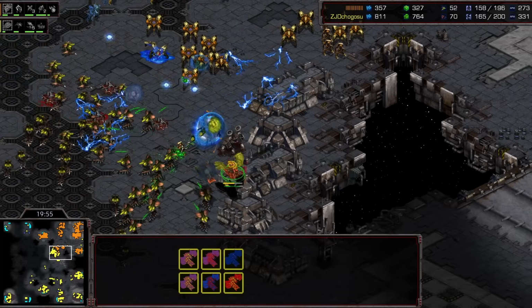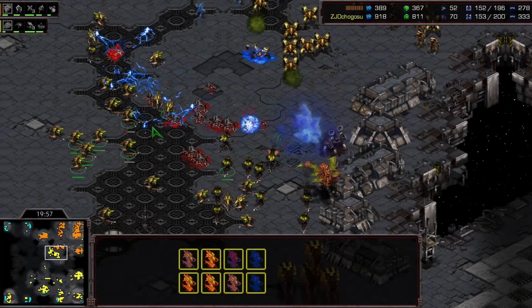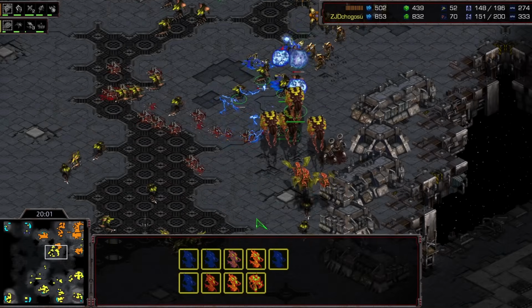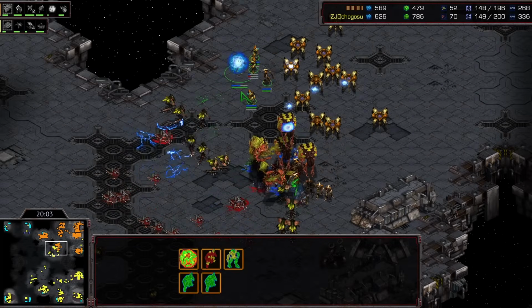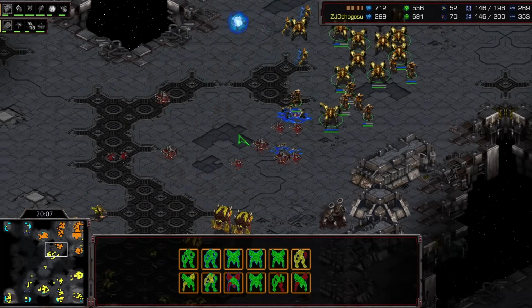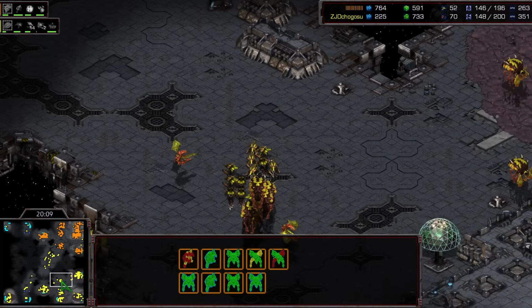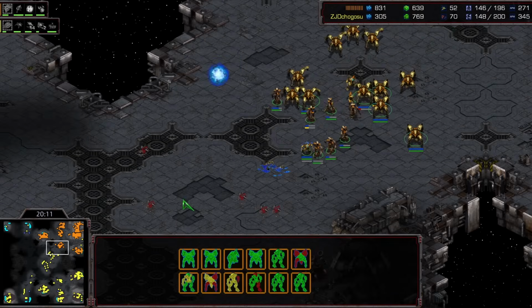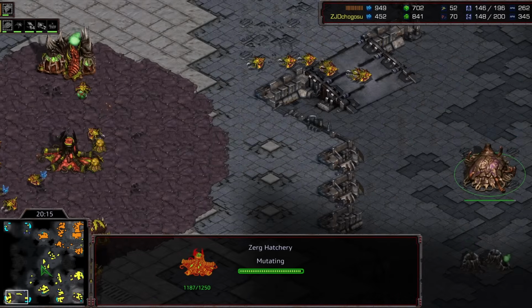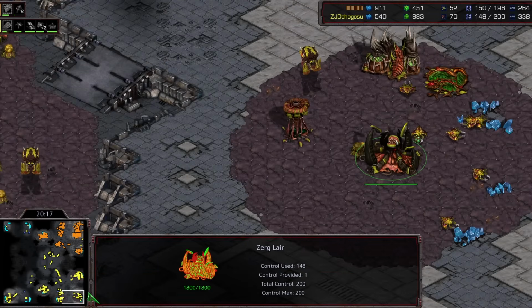Another missed storm there. Some storms here in the middle of these Hydras, though, are going to do amazing. Still enough storms, I think, to fight all of these Hydras, but he just used the last remainder of those. He used the last of the storms. Is there enough Hydras to push through? I guess not. Not enough Hydras. He's going to take more bases. He's still not going to go to Hive.